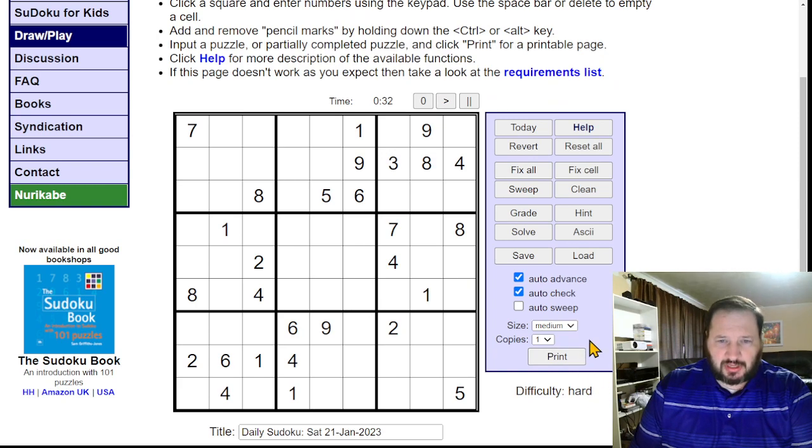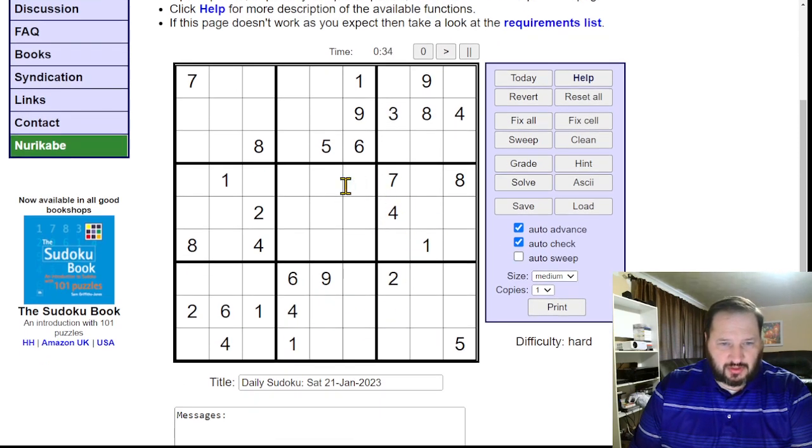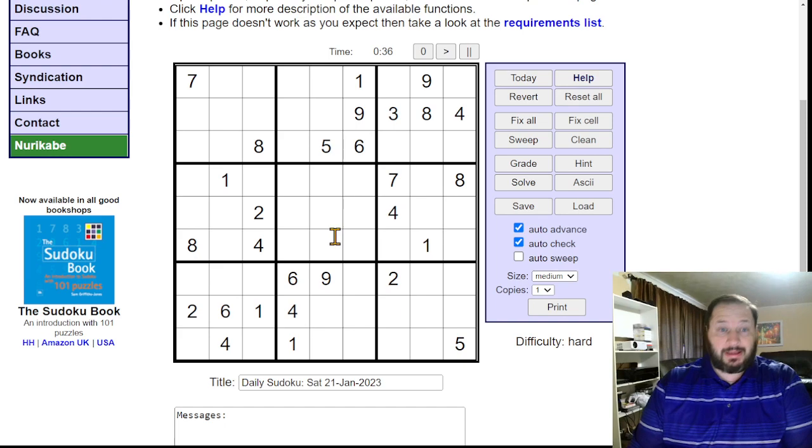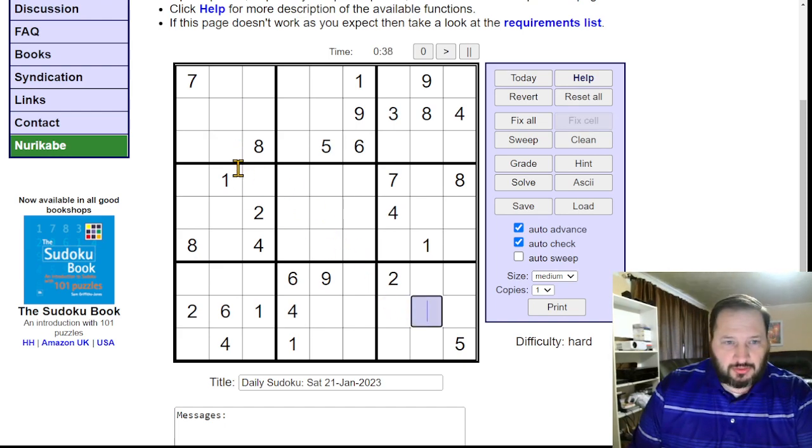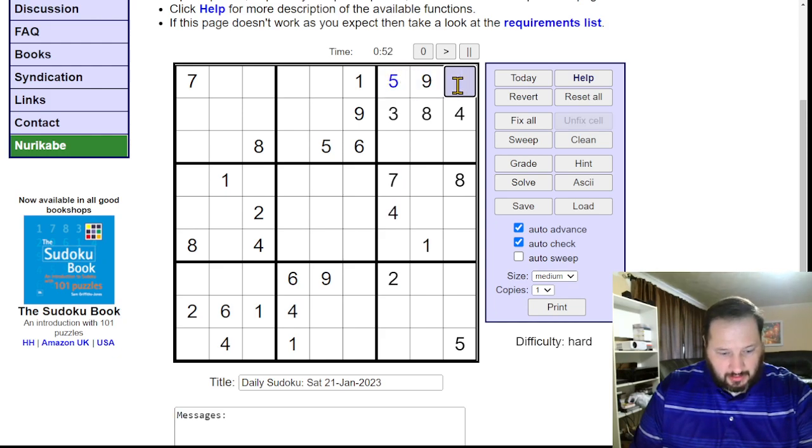Okay, so I'm looking at the layout of the puzzle. I notice this center cube here is completely empty. The outer two cubes, this diagonal, only have two numbers. Now I like this line here, because you can see we have a 5 and a 6, and that'll tell us what these two numbers are because of this line. And look at that, we've got a 5, so automatically because of that line we know what these three numbers are.